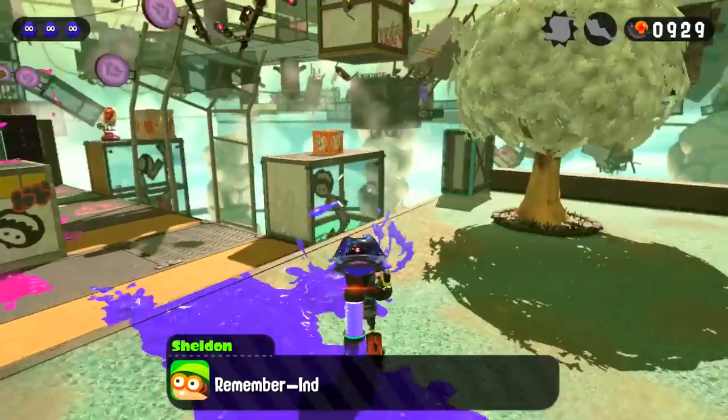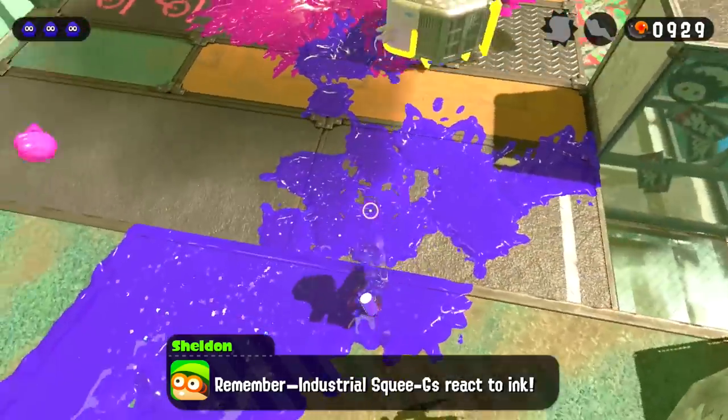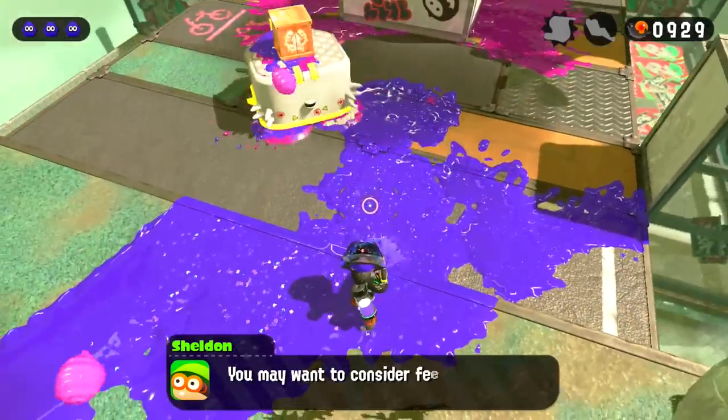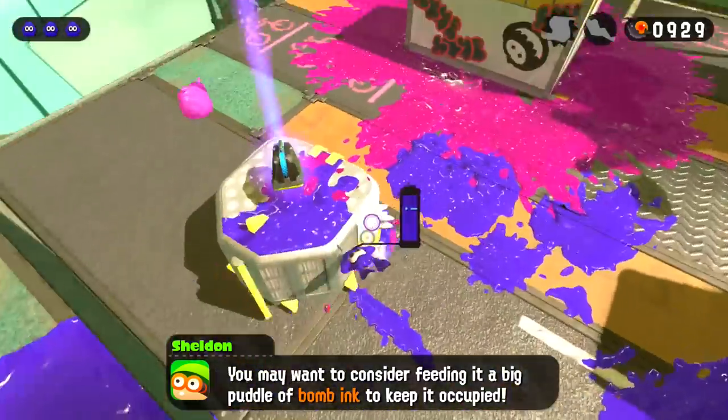And it looks like we have some of the big ones again. Remember, they react to ink. So yeah, I basically need to guide them around with the ink. So let's get this one close to me. Then I should be able to get the eggs. And oh, more armor. Let's go and grab the rest of the armor.